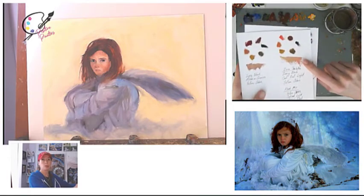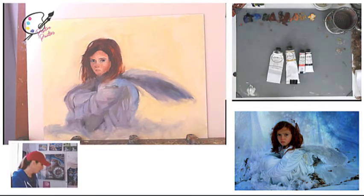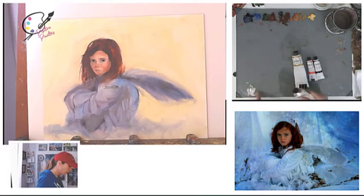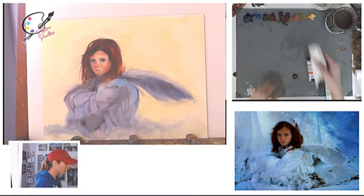But we're always going to start with this one — always start with this one — so we can get a good foundation to move forward with. Start simple, build complex. That's what we like. So I'm going to lay these out. I've already got my titanium white over here, and I do need more yellow ochre.